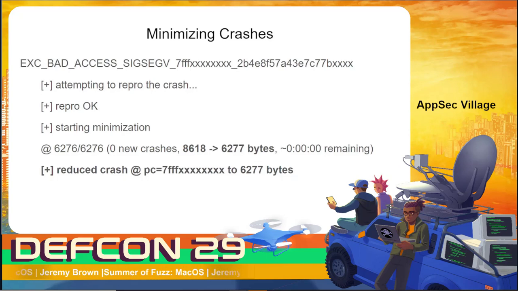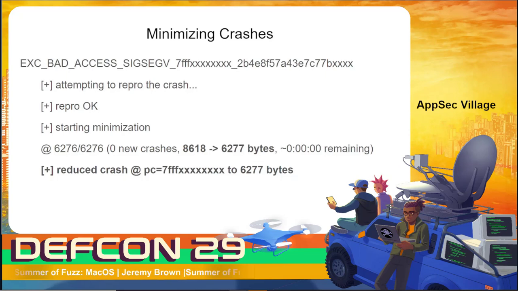That's good. That means we don't need that byte for the test case, theoretically. And if the target doesn't crash when we remove the byte, then restore the byte, because apparently the byte's important because it made the program not crash. So simple byte by byte minimization.